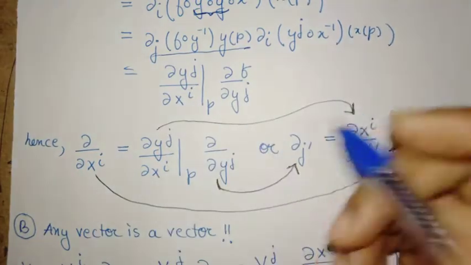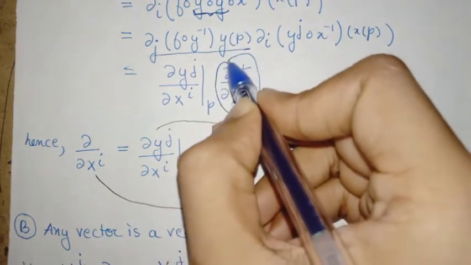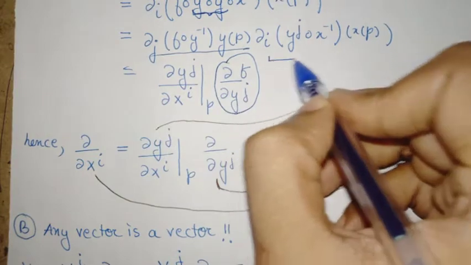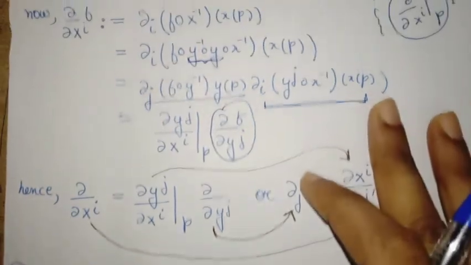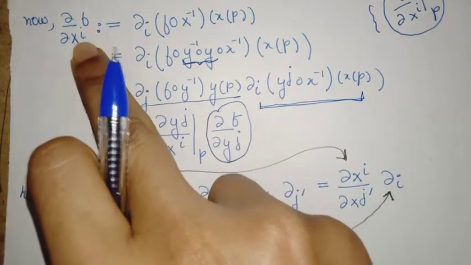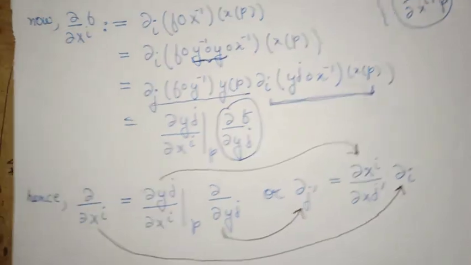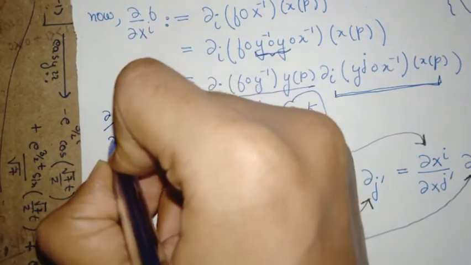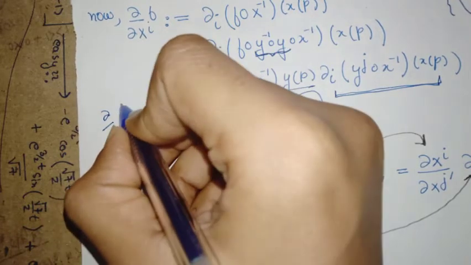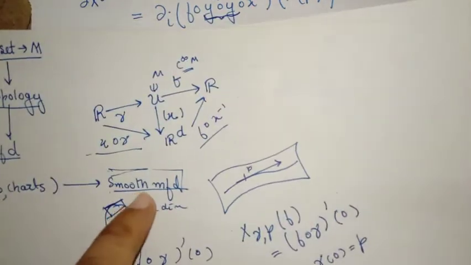Now by the very definition of del xi, you can see this part can be transformed into this definition, and then on this side you have this part here, which can again be transformed by a similar definition into this. So the definition that I am using is this del xi. So let me just write it here.